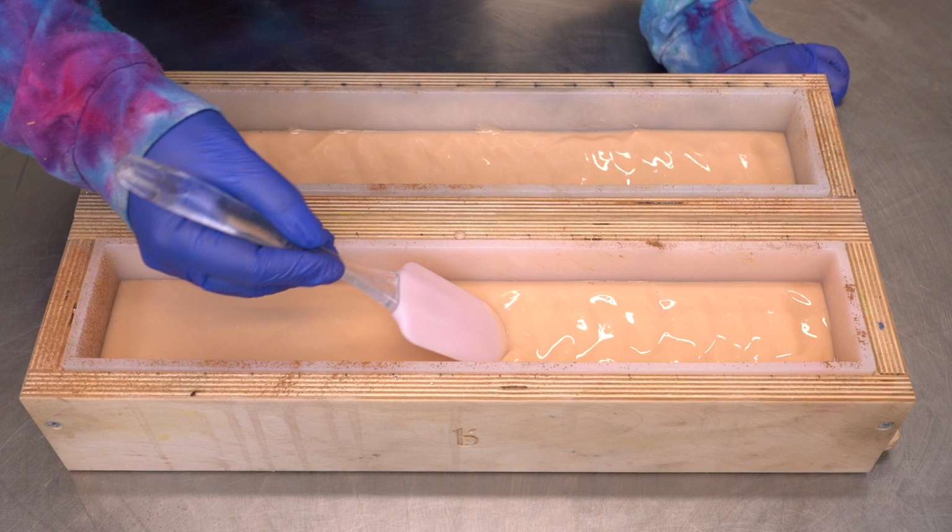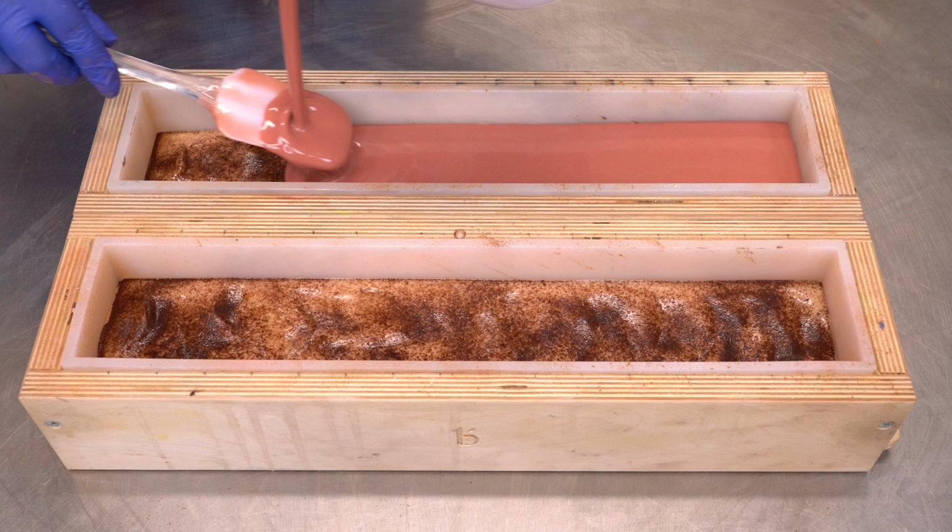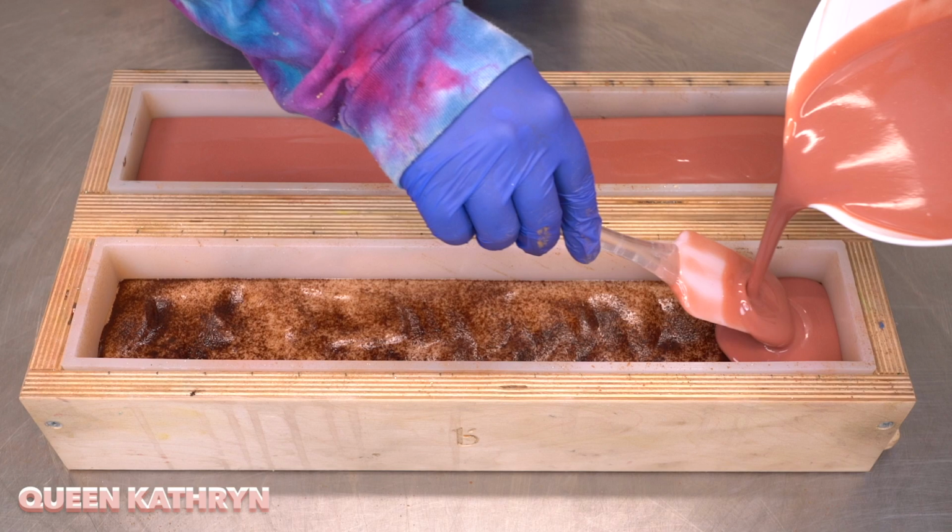I wonder if that yellow I did is gonna be a little too strong. I don't know. I won't speculate. We'll wait till tomorrow to find out. All right, let's go in with our next layer here. This one is colored with Queen Catherine. She's always so regal and beautimous.